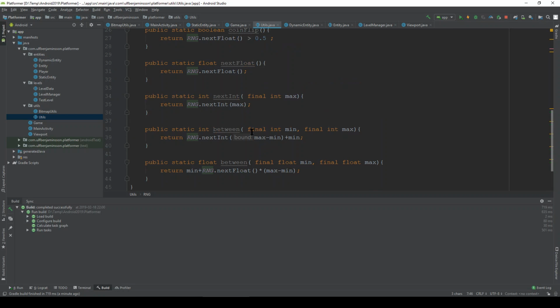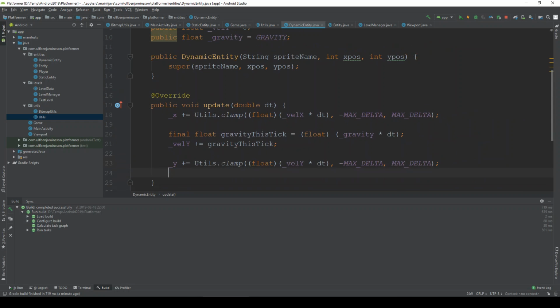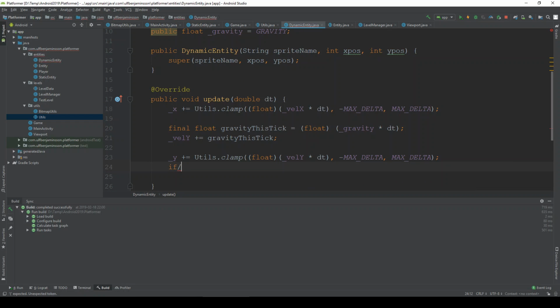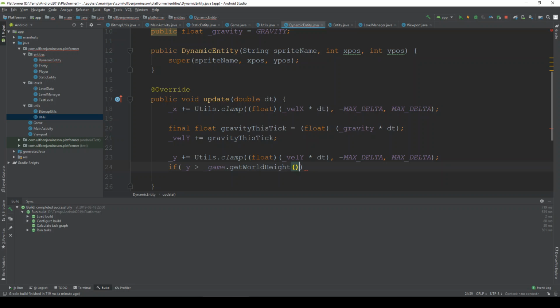And one thing I get here is, for example, these between methods, which are great for generating values between some extremes. So if I go back to DynamicEntity, we can check after we have updated our position. If our position is more than, do we have the game? Yes, we do. And we have world height.